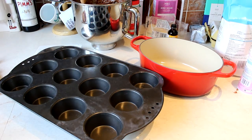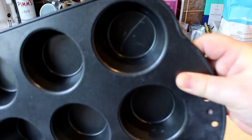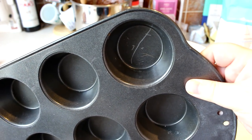Yeah, I don't know what that is. It's like a Yorkshire pudding tray. Might be a Yorkshire pudding tray. It's like a cupcake tray. I guess it's a cupcake tray. I think it's still battle scarred from last time, by the way. Like that mark in there, that was from me, I think, trying to get something out with a knife last time. So this thing's still wounded from the last time I used it.